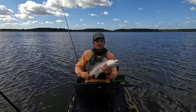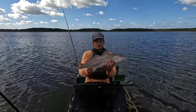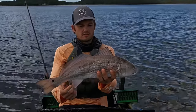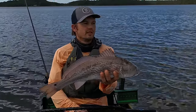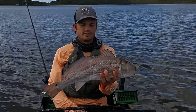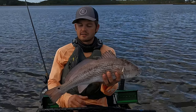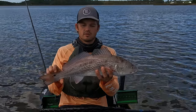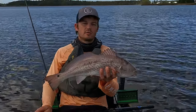Here's that redfish I just caught — beautiful fish. It's very light colored. A lot of times you'll see them light colored like this when they're in the sand living off the beach, and then really dark when they're up in the grass. This one's super pink — they also get lighter in the winter.